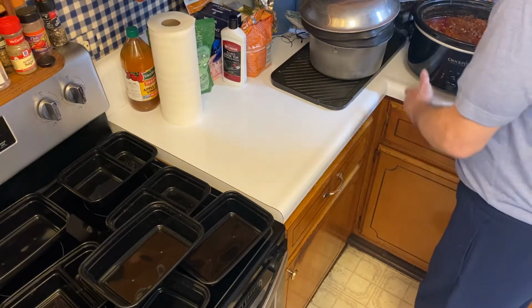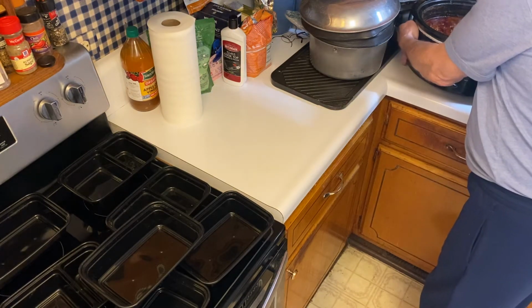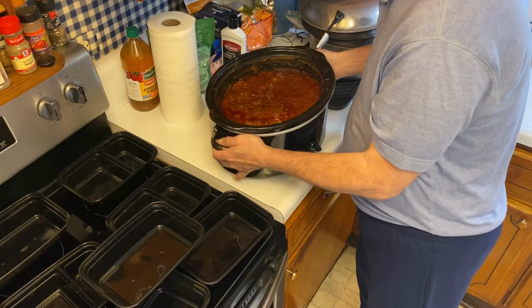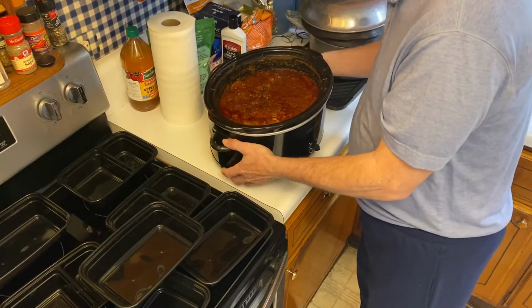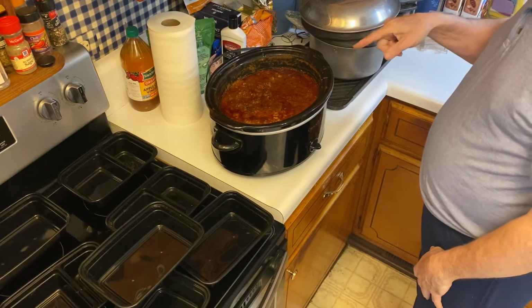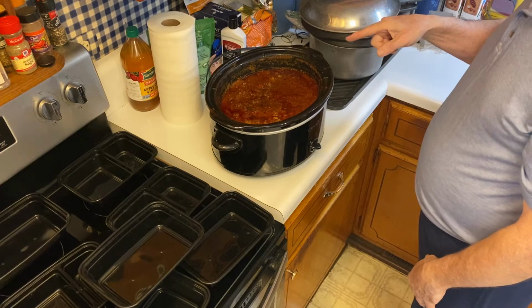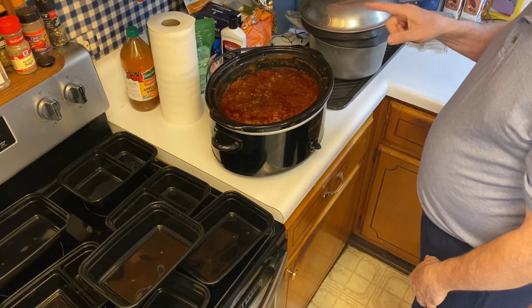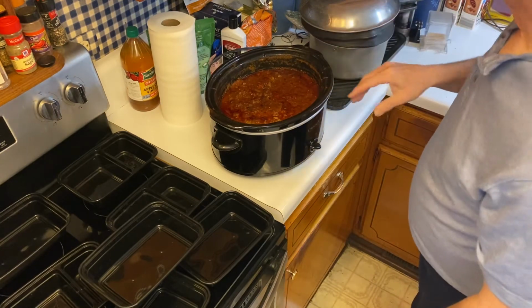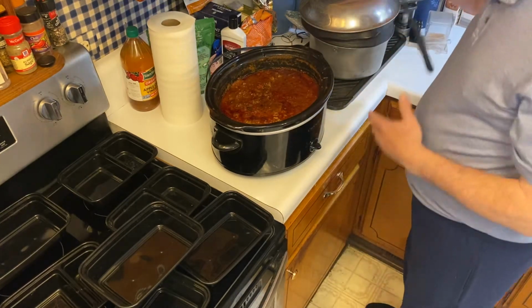Then what I did was I let it sit and cool overnight, so this is all cool. And in that regard, I'm kind of proud of that, because even with all the meat I put in there, I really didn't drain anything out of it. And even with all of that, it's not got coagulated grease on the top of it here.